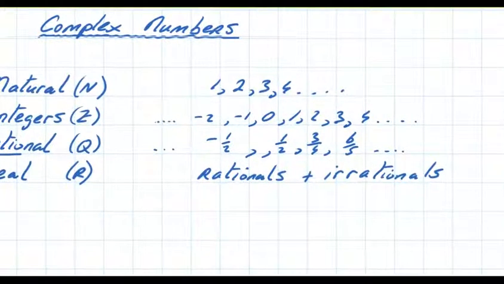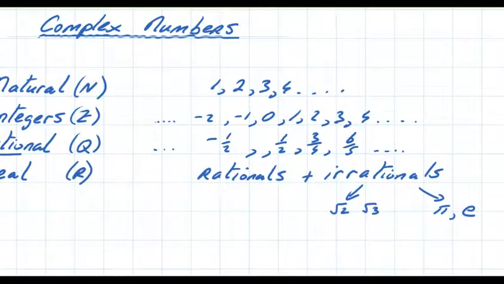So what are the irrational numbers? Well, they are numbers like, for example, √2 or √3, numbers that cannot be written as a simple ratio. I mean, you can write them as √2 over 1, that's a ratio, but it's not a simple ratio in terms of an integer over an integer. Other examples of irrationals are pi. Pi is 3.142, goes on forever, but you can never write it as a simple fraction. And e, these constants you come across in your maths course, pi and e, that are built into nature really, these would be other examples of irrationals.